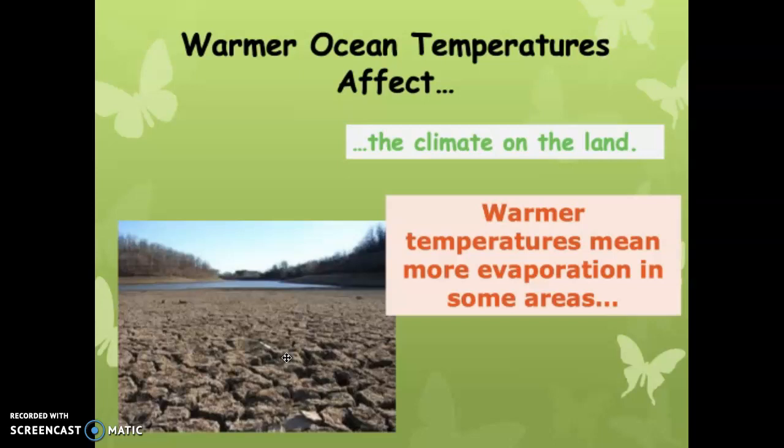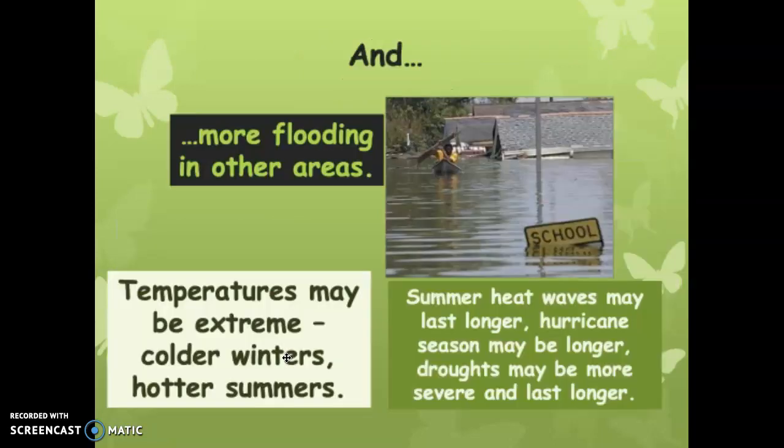This can be a negative for people who grow plants for a living, such as food. If they see high droughts, they are going to be less successful at growing food for people, so people will go hungry. People will not make the money that they have been able to off of growing plants. Just another thing to take into consideration besides the stronger storms that other areas are seeing.